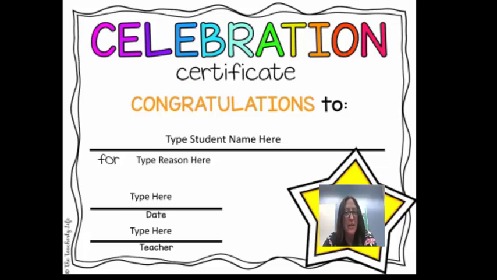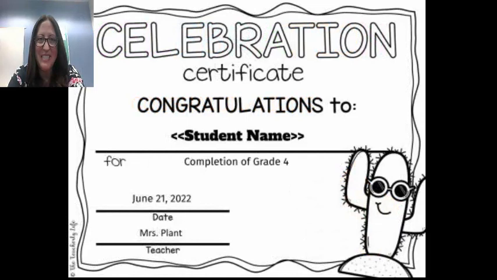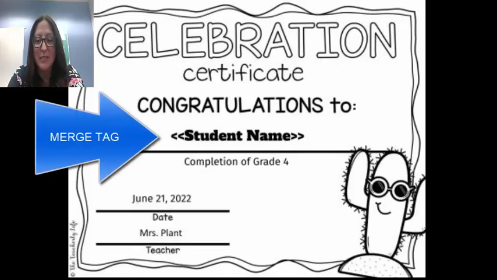We can also automate anything else on this template we choose, so long as we assign merge tags to that data. In this case, I've edited the template so it prints a little better, and I've added a merge tag in the place of student name. By using those special kinds of keystrokes, we're able to tell Autocrat that that's where we want merge data to go.